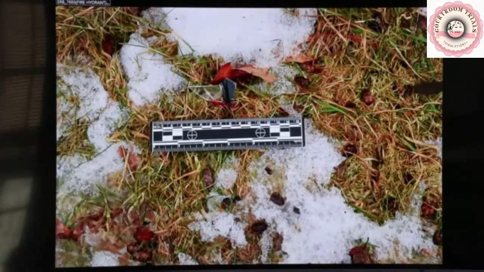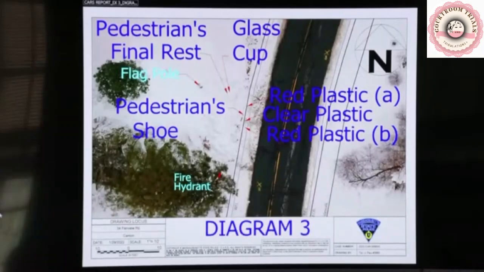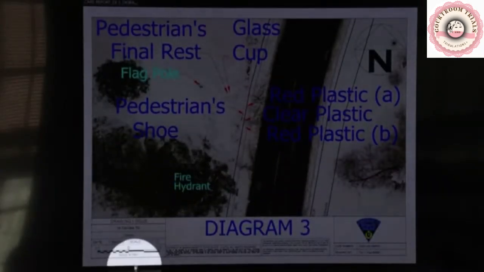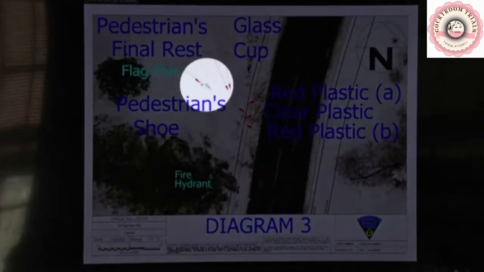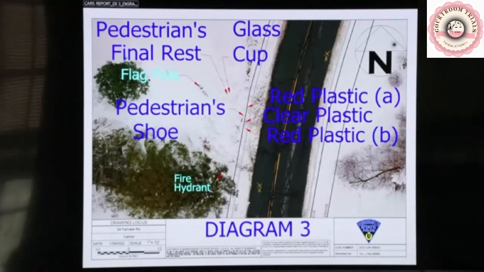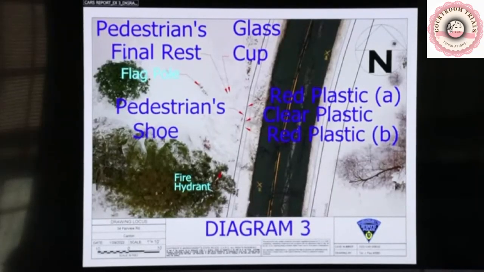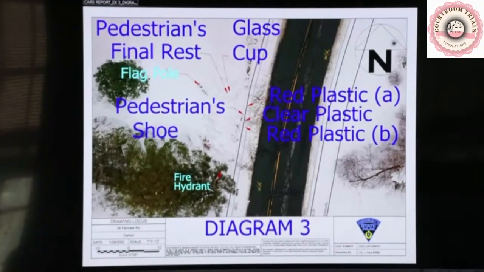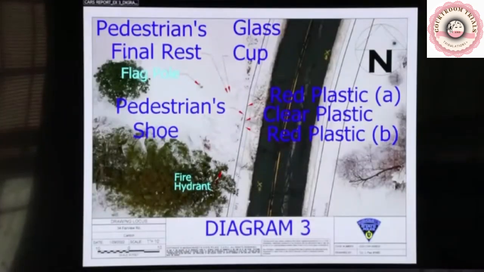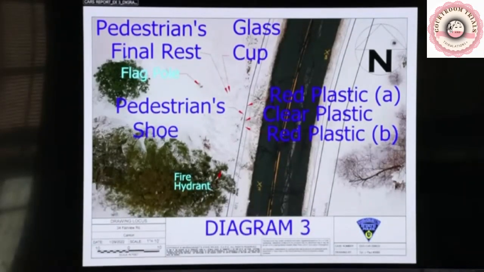Diagram 3. You see the fire hydrant? Yes. Fire hydrant's right there, correct? Correct. That's another, according to your scale, probably a good 30 feet from the pedestrian's final rest, correct? Yeah, that's about right. That is the furthermost piece of debris on the diagram, correct? Correct. So now, your testimony changed that this, in fact, is the area of impact. No. Why not? Because it's just a piece of debris. I'm talking about the path. You follow the path of the debris field. Debris can move and change. The debris doesn't fly backward, does it?